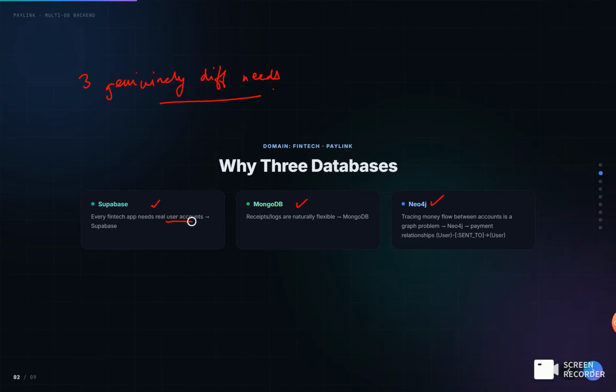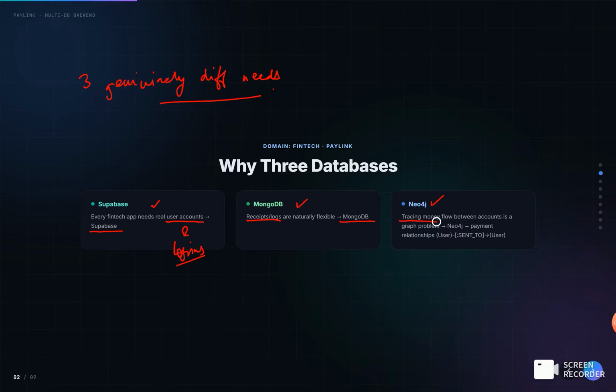You need user accounts and logins. That's an authentication problem handled by Supabase. You have transaction receipts. That's a flexible document, and this storage problem is handled by MongoDB over here.